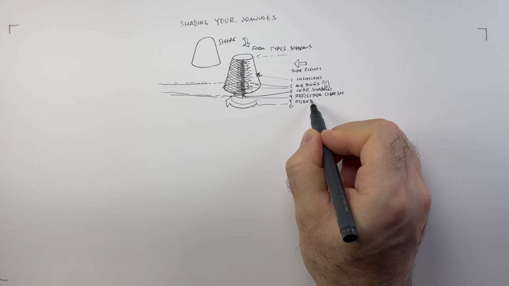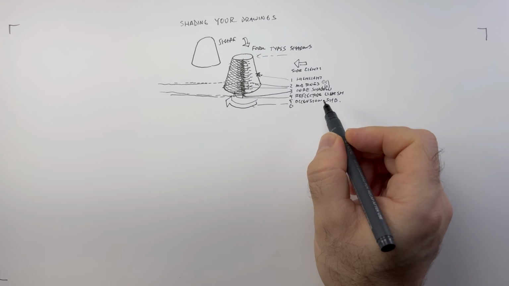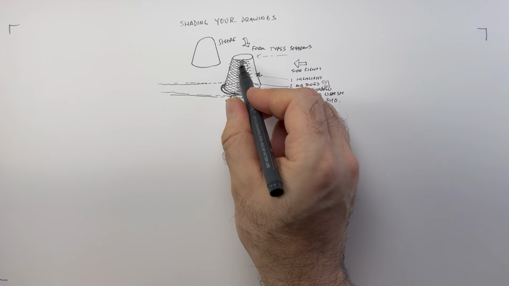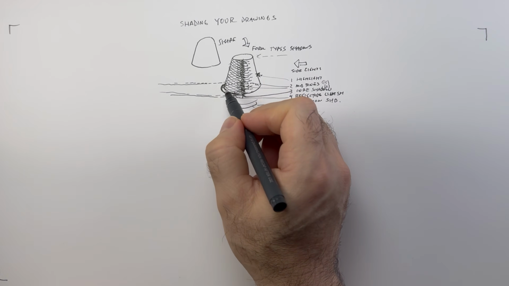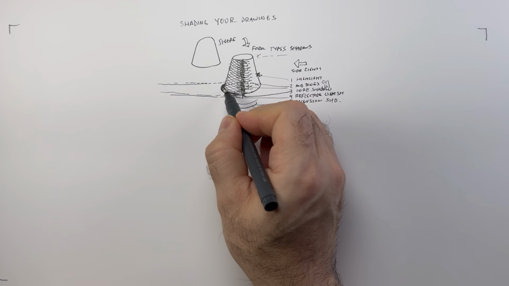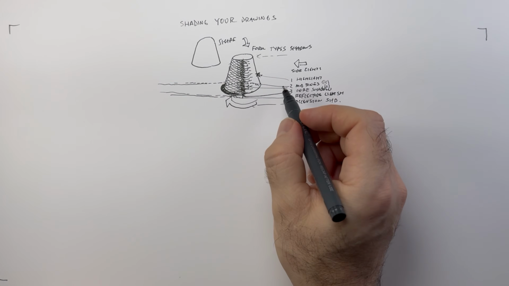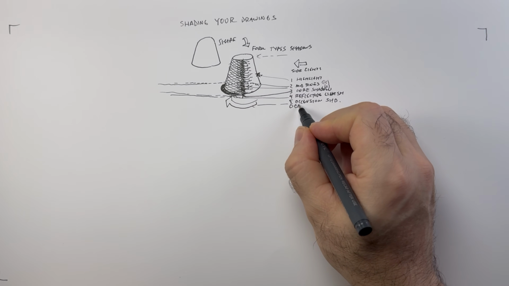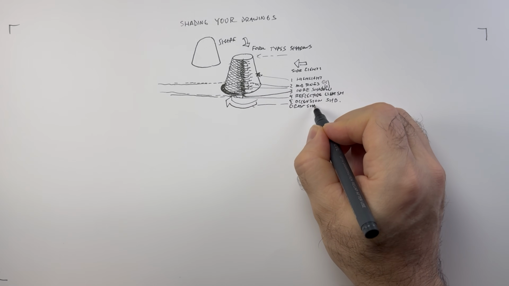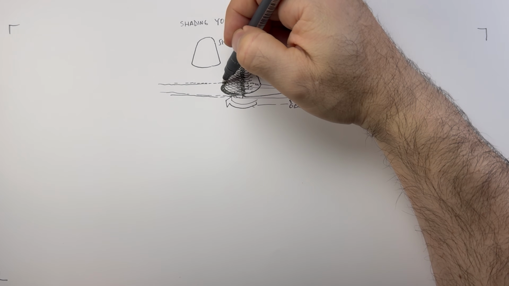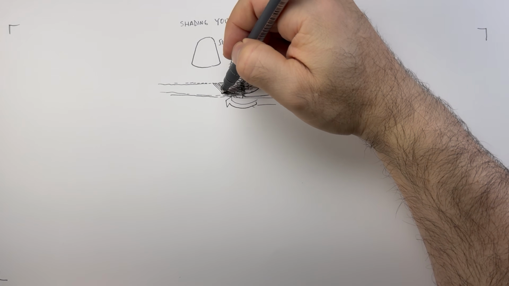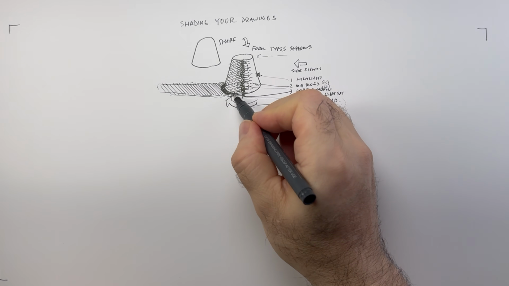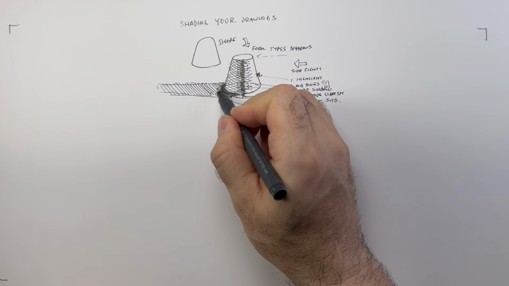Okay, so number 5 is going to be your occlusion shadow. And that's going to be basically the part where the form meets the ground. And it's going to be your darkest value, okay? Then from there, we're going to go ahead and hatch in the cast shadow. Okay, so with a cast shadow, simple lines, you don't need anything crazy. And you'll describe exactly where that cast shadow needs to be, okay?